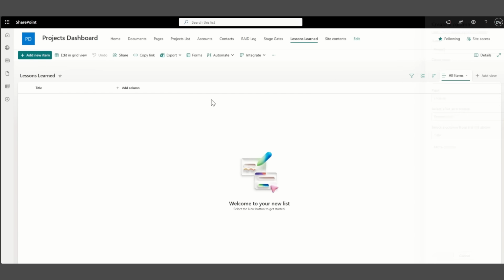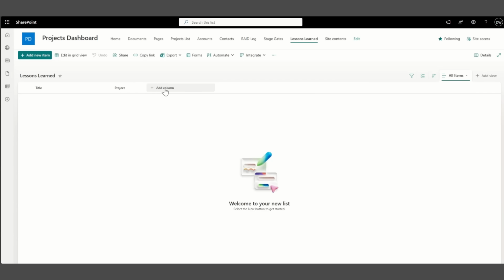Once I click on save, it'll create a column. When I populate this later, you will see that I can always click on the link to take me through to the full project, so if I wanted to see more project details, I can. I'm going to use the title as almost like the title of the lesson learned, so a quick summary. But of course, I'm also probably going to want to add a little bit more information about what that is, so it's probably going to be things like what worked, what didn't work, things like that.